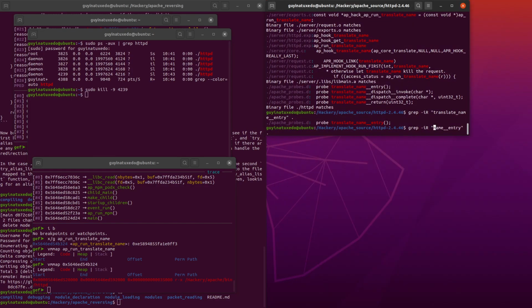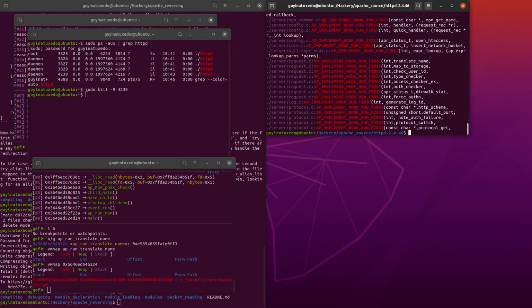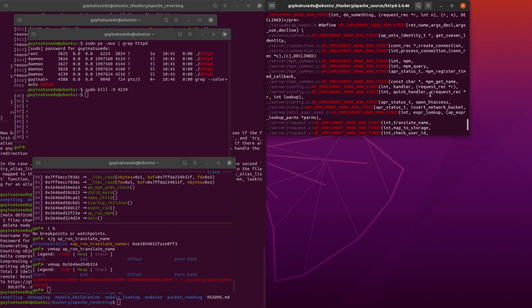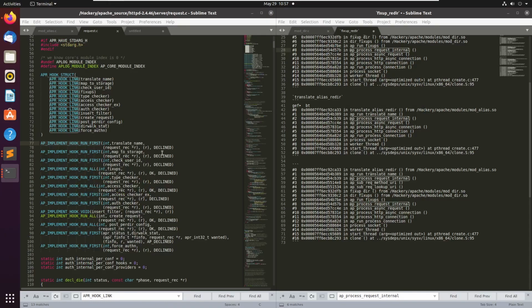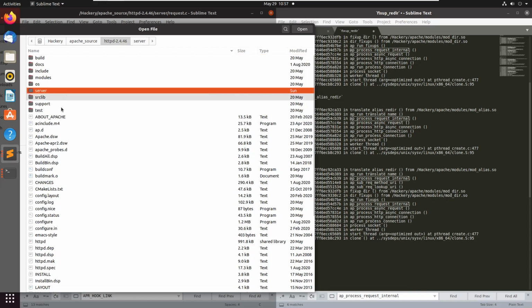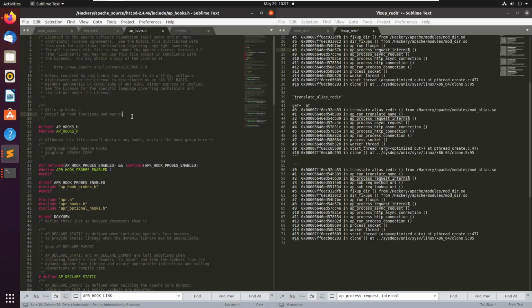I'm curious if APR_IMPLEMENT_HOOK_RUN_FIRST translate_name is defined. Define and include ap_hooks.h. Let's take a look there. Include apache hooks.h.